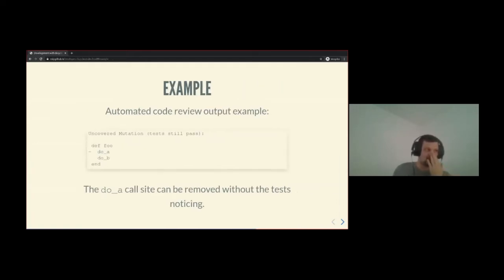Okay, so let's. This is kind of a representation of a code review a human could do, or an automated tool which I'm proposing could do. This method foo does two things: does A and does B. And your seriously skilled domain-aware coworker could argue for, hey, if we remove this do A call, then our tests still pass. But it's really important because that one sets up, loads some important database records into a cache B will be using, or that one sends a receipt to the customer. We really want to send a receipt to the customer on the checkout.